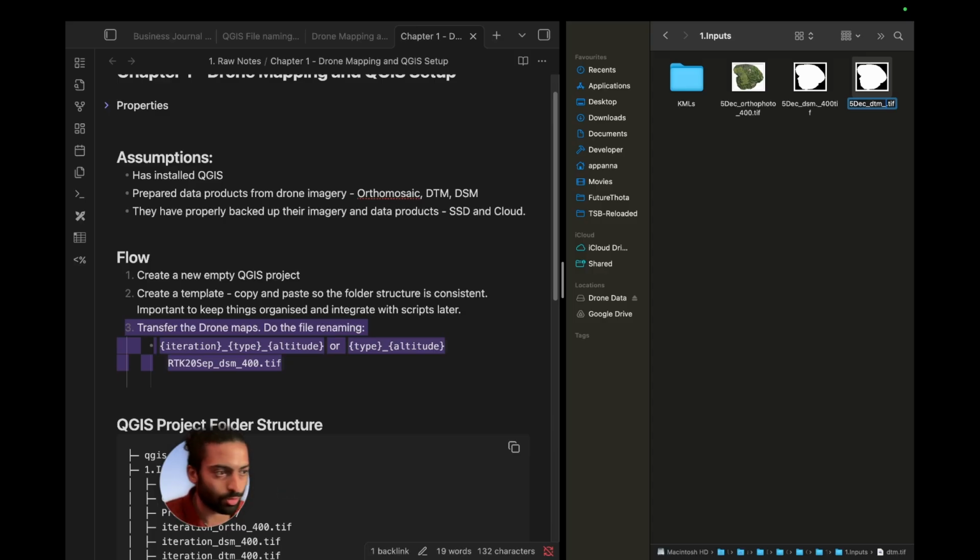And so for those scripts, it's designed to understand details about the input based on where it is separated using the underscore. So the first word till the first underscore is considered as the iteration. So that's an indicator of what is defining its uniqueness. Is it the date or is it a particular type? For example, if I'm having multiple flights in the day, I might choose to have RTK on one and not have RTK in another, etc.